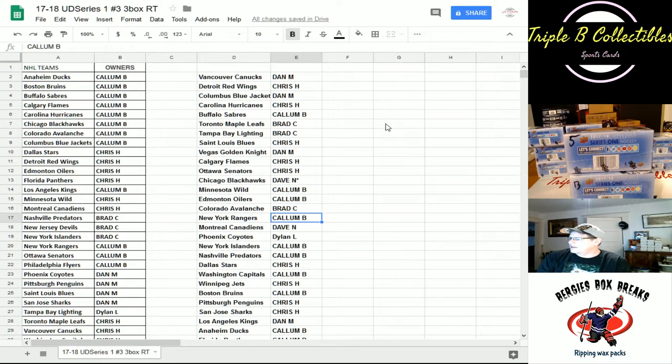Brad, you got the Avalanche. Cal, you got the New York Rangers. Dave, you got the Canadiens. Dylan, you got the Coyotes. Cal, you got the Islanders and the Predators. Chris, you got the Stars. Cal, you got the Capitals. Chris, you got the Jets.